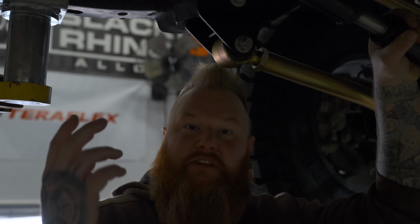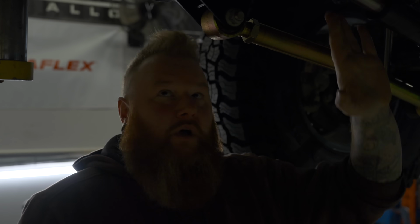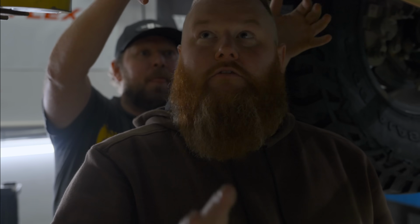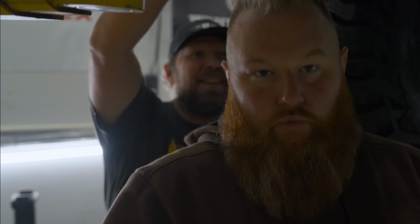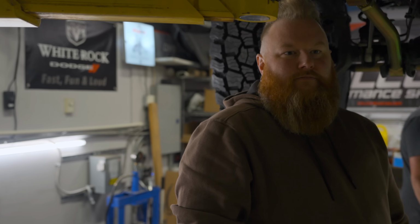Due to the extra flex, because of all the Metalcloak components, we've had to add a front drive shaft up here so that we don't rip the Zeppa joint out and have him stranded on the trail. The only one thing you have to worry about is maintenance. You need to grease these on a regular basis. So just to remember, when you go to grease your drive shaft, you're gonna have to remove this, this, and then grease it. Just so you know, it's gonna take an easy 15 minutes before you head out on the trail. Yeah. Well said.